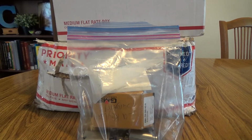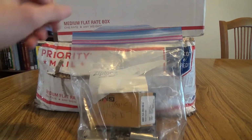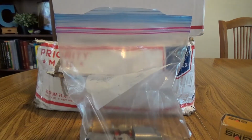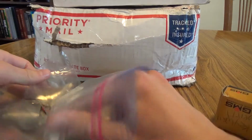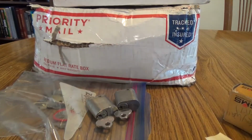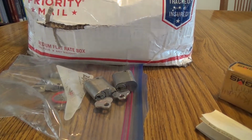Alright guys, I'm gonna try to make this video not super long, but as you can see, I had a lot come in the mail. So first of all, what I'm most excited about, I recently did a trade with Rookie Lock. He wanted a multi-lock, and I happened to have one that was what I considered to be broken, but I was able to fix it.